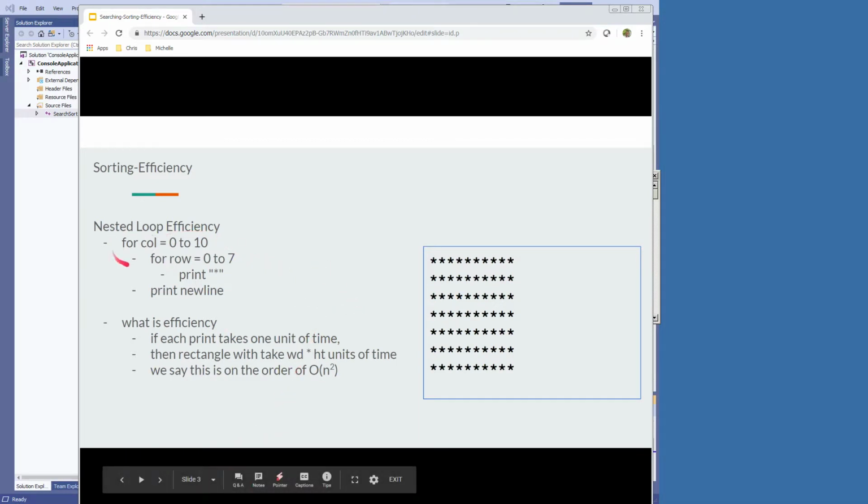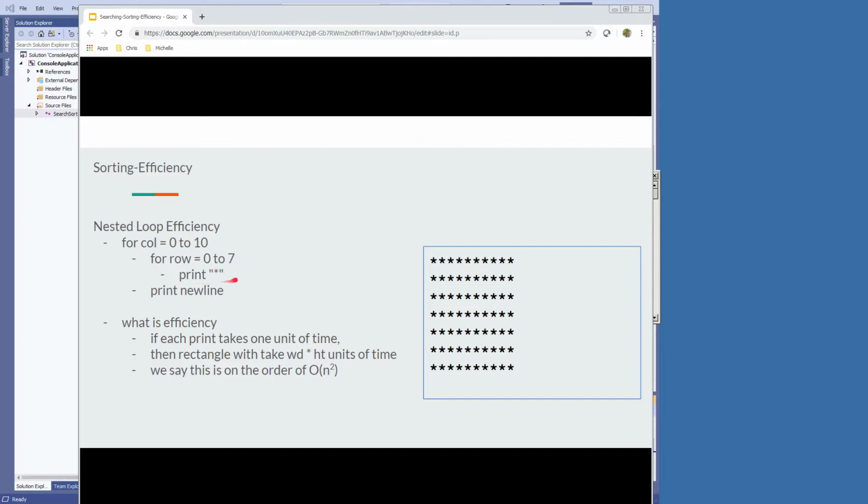Imagine if we created two loops that went from, say, 0 to 10, and then the inner loop went from 0 to 7, and we printed out an asterisk for each iteration of the inner loop. And then at the end of the inner loop, before we started the next outer loop, we would print out a new line. What that would do is print out a rectangular shape of asterisks.